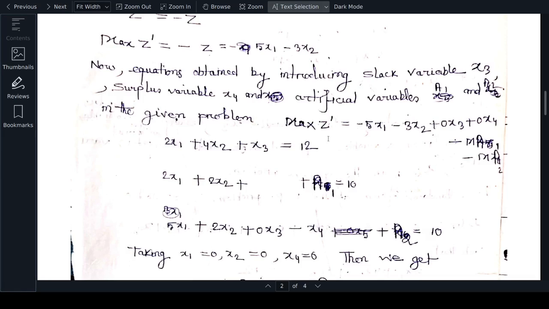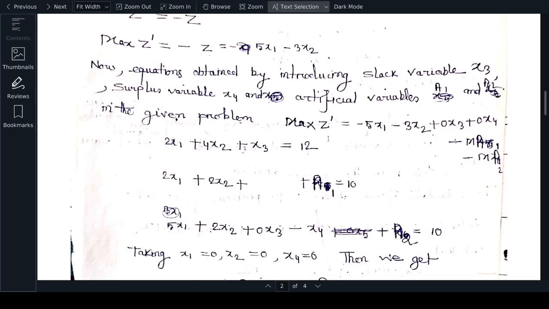Okay. So the name of this method is also the big M method, BIG capital M method. Why? Because we use the artificial variable here and this is the penalty. Sometimes it is also called the penalty method. So sometimes a linear programming problem is given and the question asks, solve it by the big M method or penalty method. Okay, so you will not be confused about which one is the penalty method. When we use an artificial variable, then this is called the penalty method or big M method.